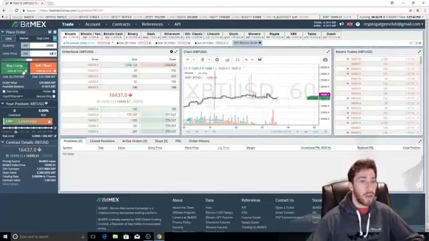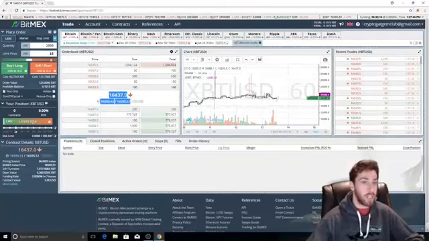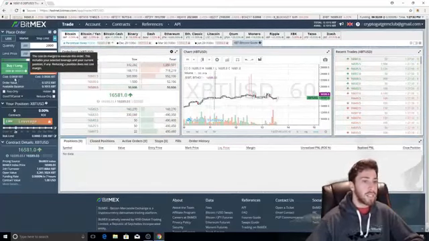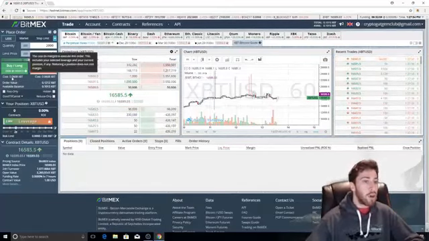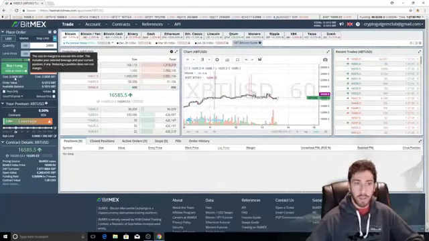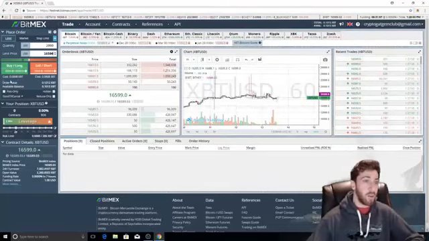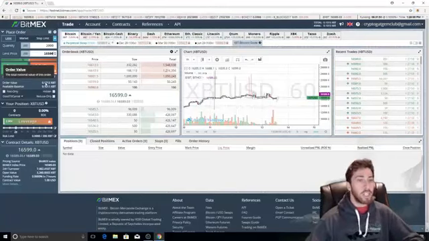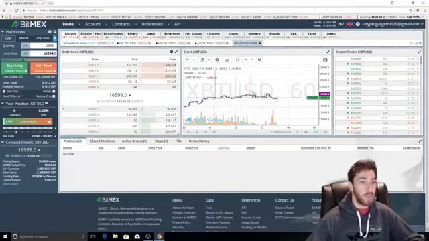So to open a long at market value, we're going to need to put in the price above the current contract price. So we're going to put it in at 16,500. If you notice, my cost is less than the order value. The cost is how much you're actually risking. When you put in this order, you can't lose more than the cost, because that's all you have to risk in order to trade with this value. We're risking 0.06 to trade at 2 times leverage with an order value of 0.12. So we'll actually be trading with 0.12 worth of Bitcoin.